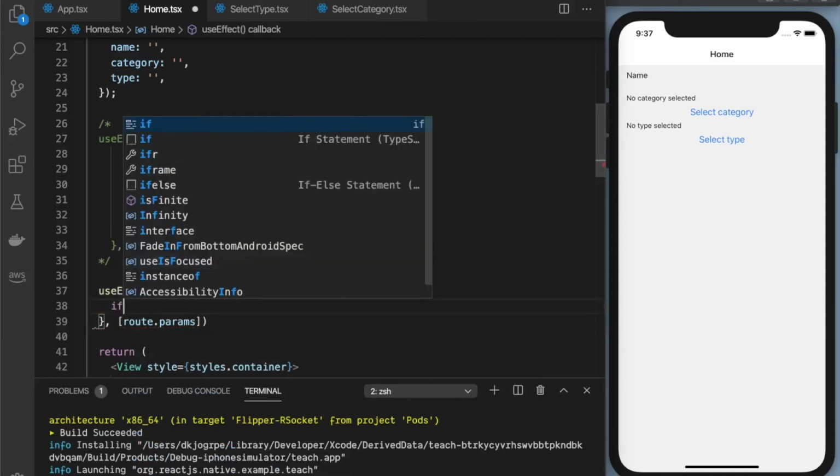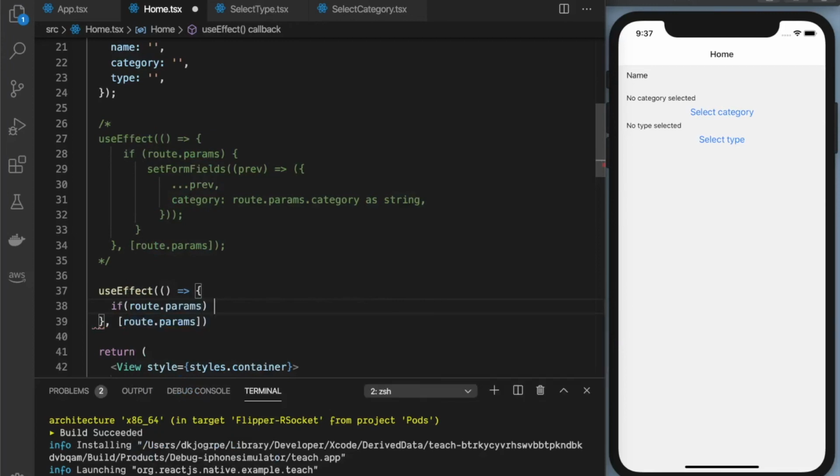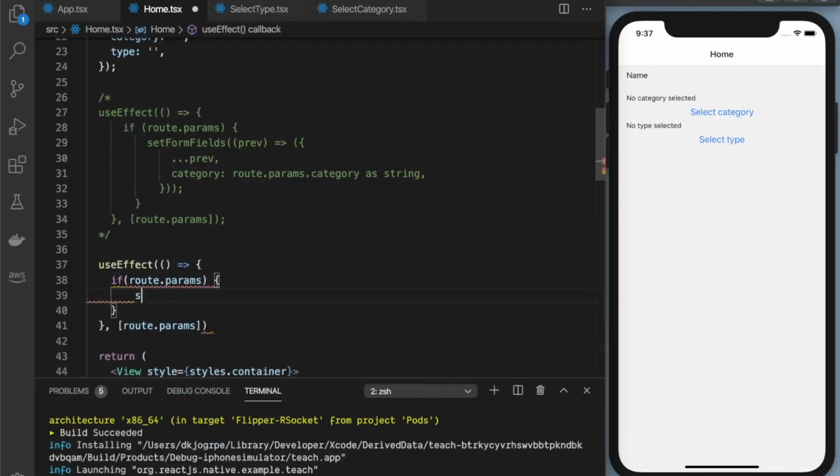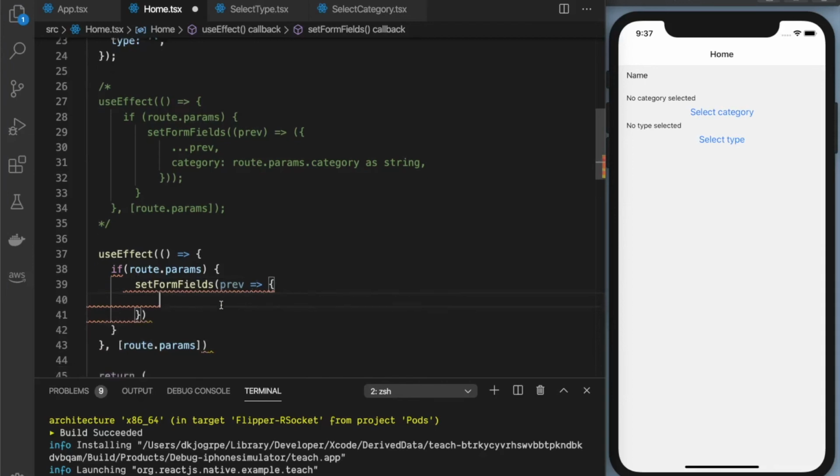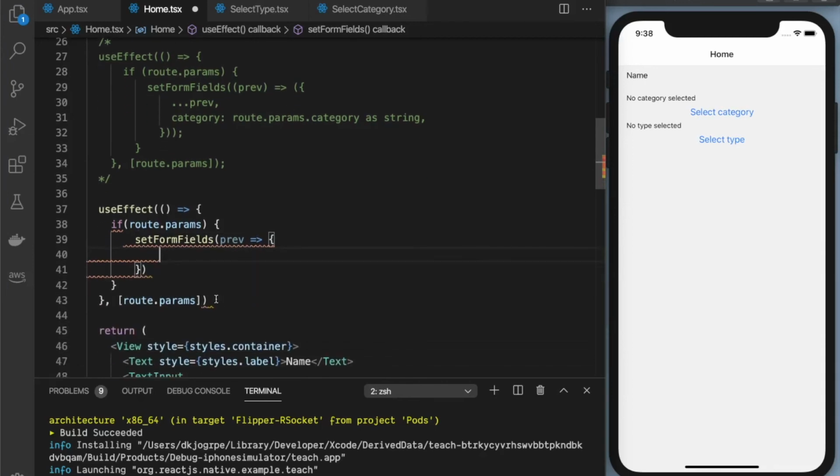And we're still gonna do a route.params check. So far so good. And we will also be doing a set form fields. But this time I will not be doing an immediate return. I will pass in a closure here. So I'm going to be doing some extra stuff now.